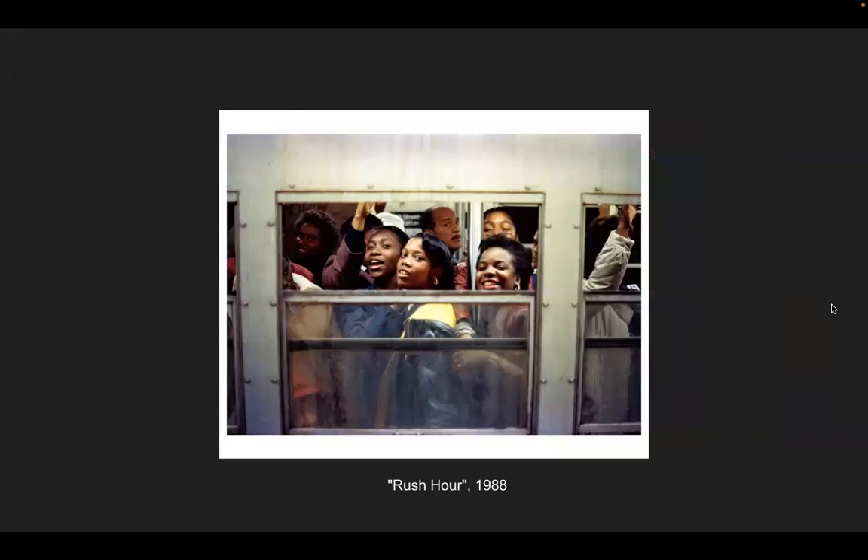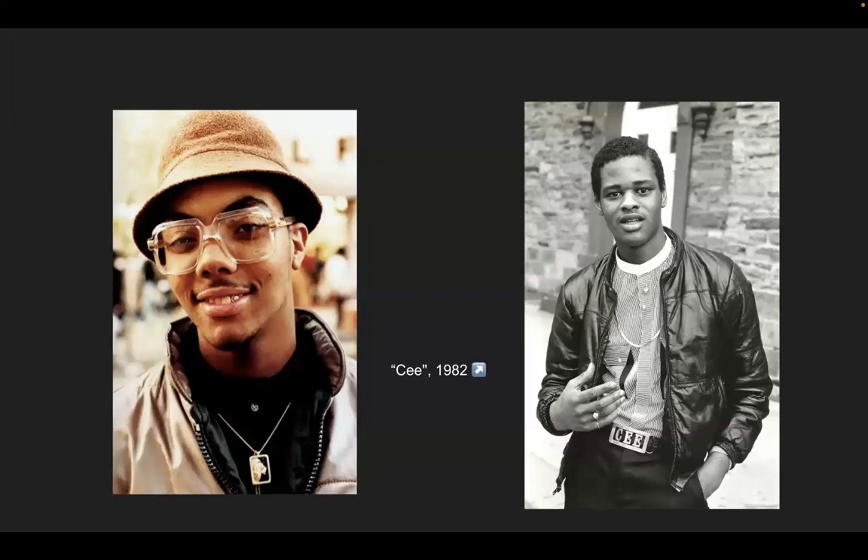'Rush Hour,' 1988. The trains show the youth that America at that time would have considered down and out — not drug dealers. He portrayed them in a positive fashion, bringing humanity to people in urban environments where none had been afforded previously. 'Stee,' 1982: the gentleman on the right shows New York fashion — the genesis of hip hop fashion, the urban cool. The layered look, puffy winter jackets with clear glasses, chains and belt buckles — no one was doing fashion like the East Coast.